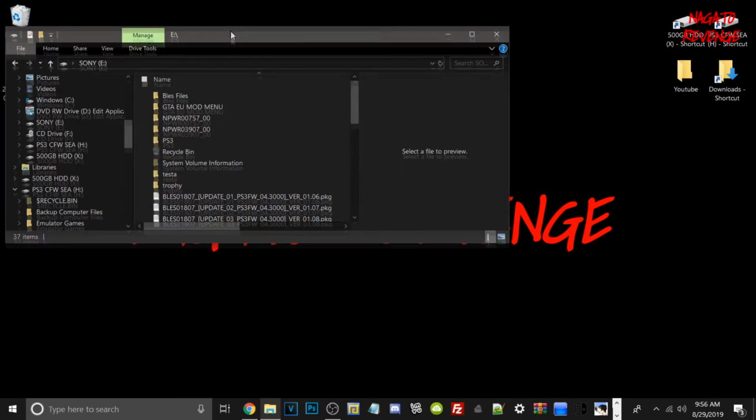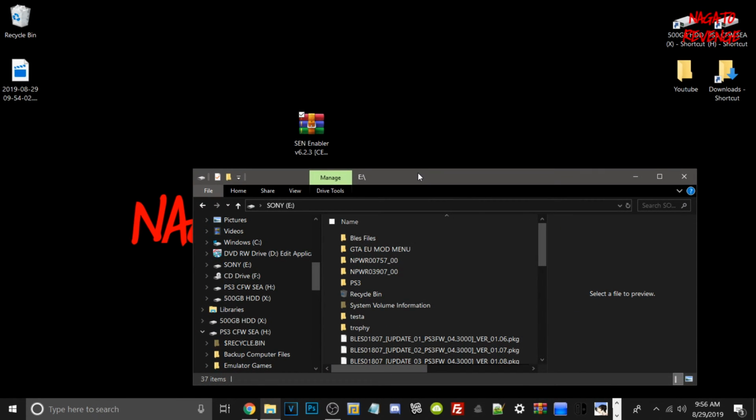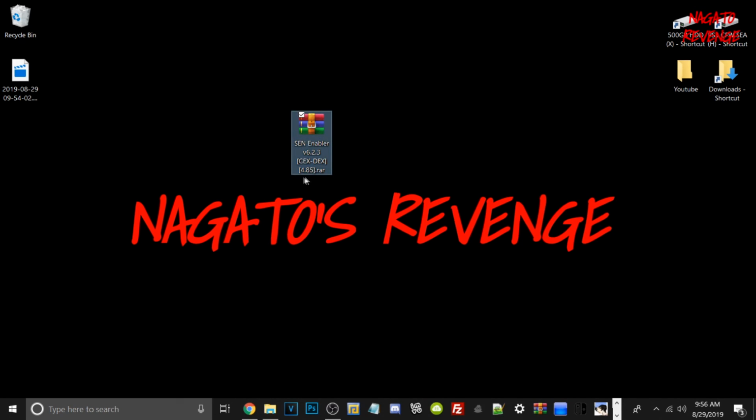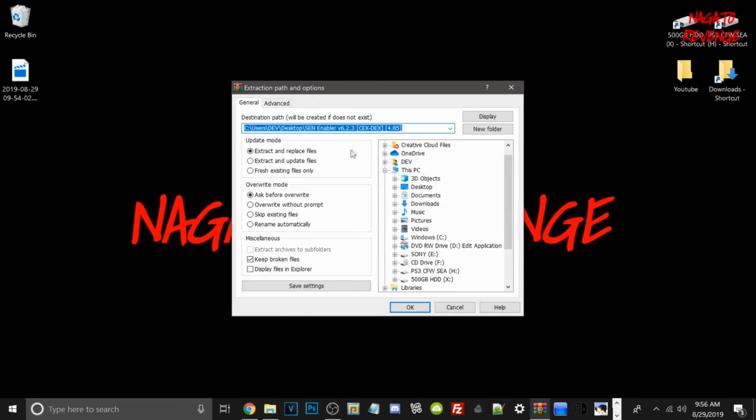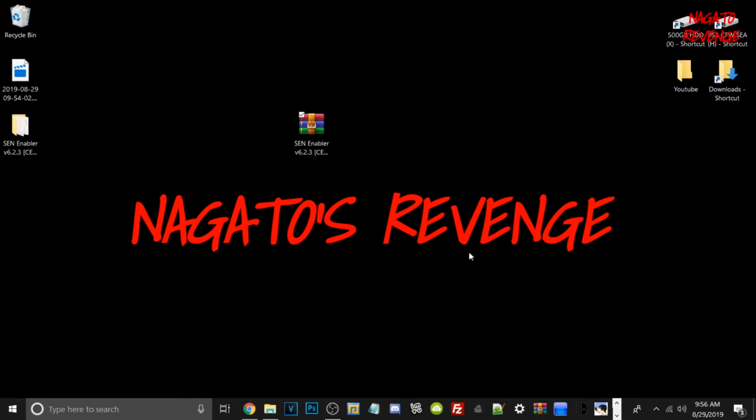So assuming that you're already on a FAT32 USB and you have it formatted, what we need to do is take SEN Enabler, the latest version, the 4.85 one. Don't use 4.84, make sure it's the latest version and get the one from my link in the description down below. All you have to do is extract the files. I'm using WinRAR, since it's a RAR file. If you don't have WinRAR already installed on your PC, I'll have a link to that as well.